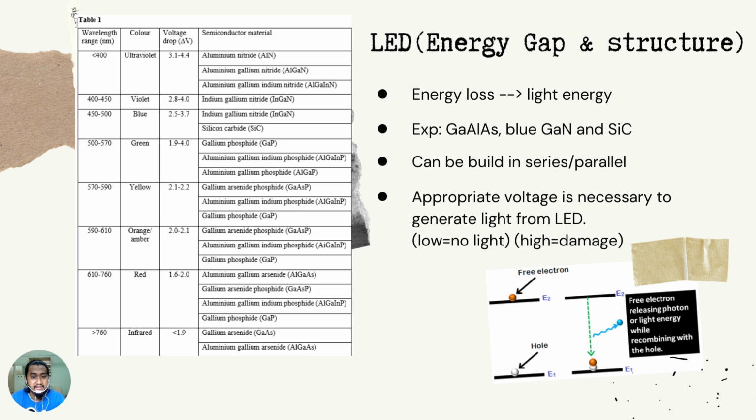Throughout the history of solid-state lighting, the solid-state semiconductor diode, which is the LED, is widely used as it has the unique property of emitting photons when current is applied. The p-type semiconductor is known as the anode, where the current initially flows until it reaches the n-type, which is known as the cathode. The total energy loss of the electrons across the p-n junction will take the form of light energy, or photons.